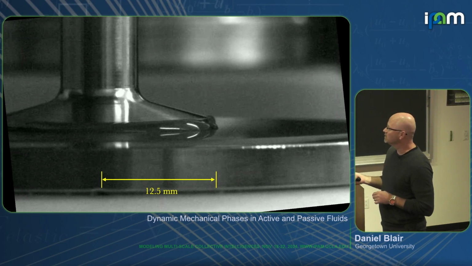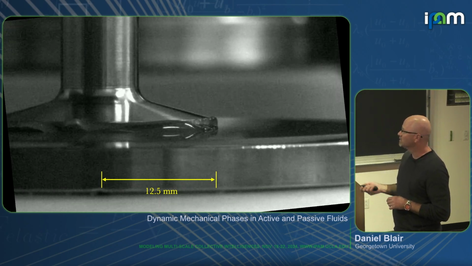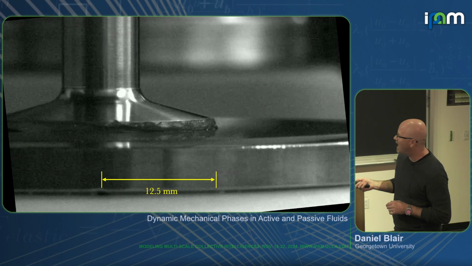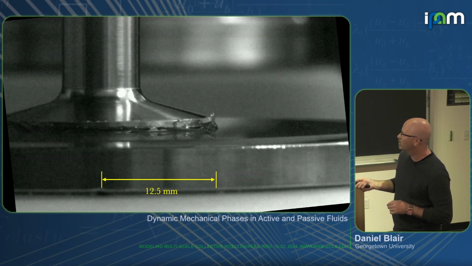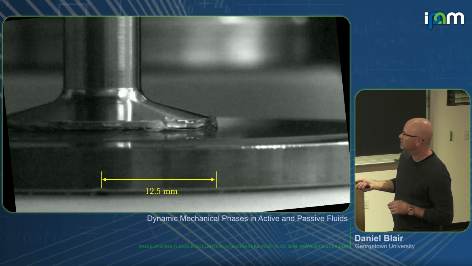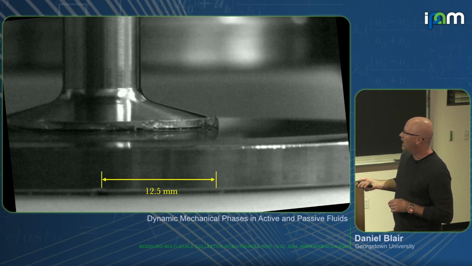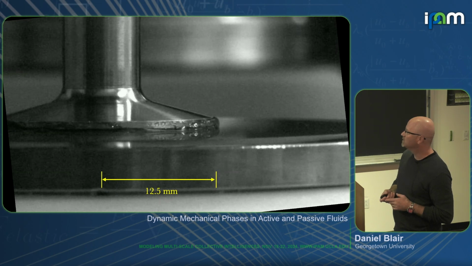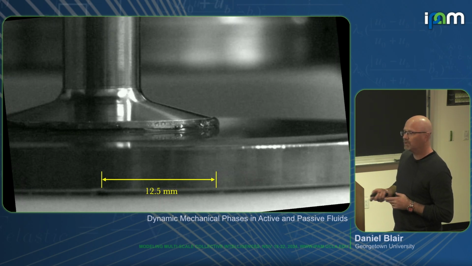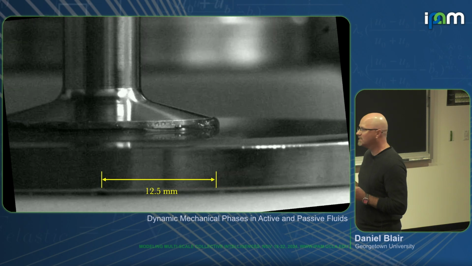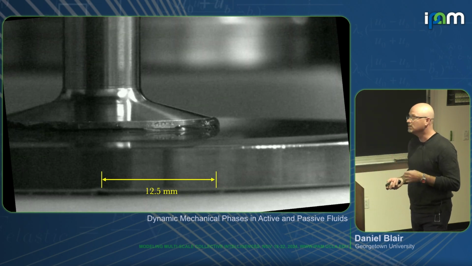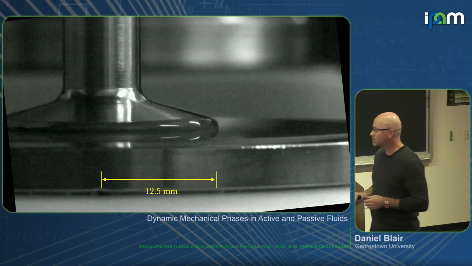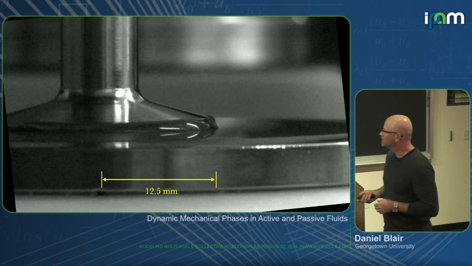Okay, so here's how this works. The material that's in here is a colloidal suspension that shear thickens. And you can see the material itself is actually acting a lot like that oobleck that we saw, where it roughens this outer boundary. It's almost trying to eject itself from the tool. And as soon as I stop it, it will go back to being a liquid again. So it undergoes this mechanical transition from being liquid-like to solid-like and back to liquid-like again, just by the application of a force. Okay, so that's going to repeat.